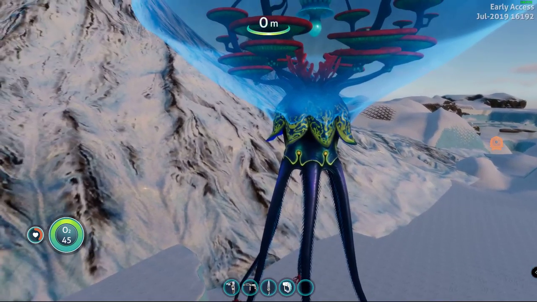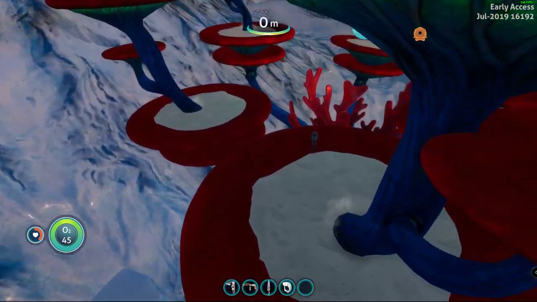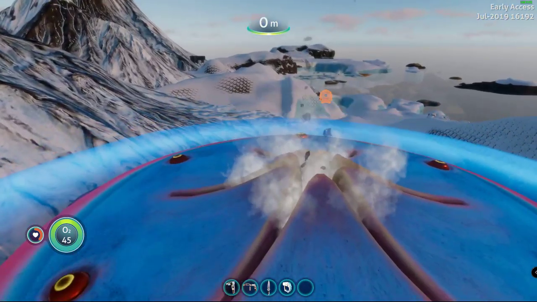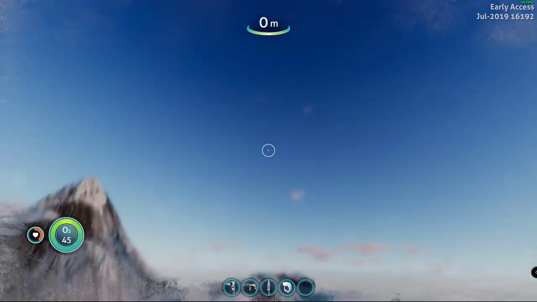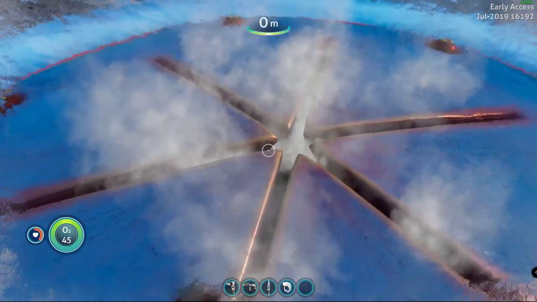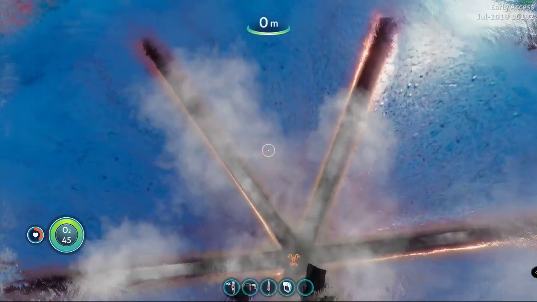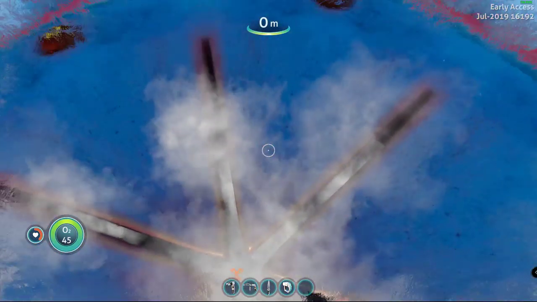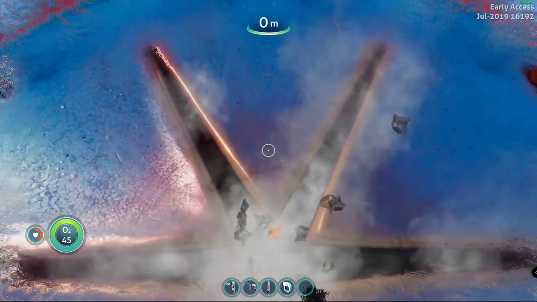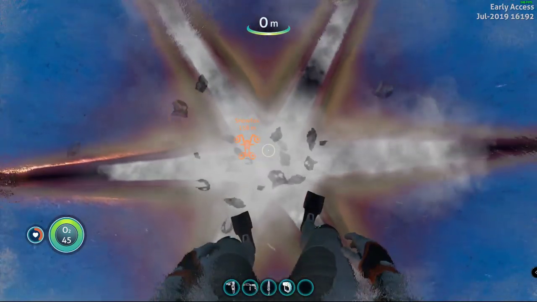So, yeah, you can stand on it. I'm actually standing inside right there, right now. We're actually standing right on where he's getting ready to blow. Let's see if we get shot off. Oh, nope. He's pooping.